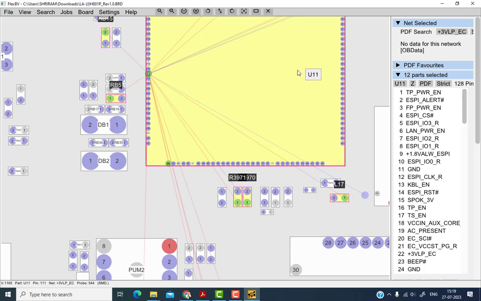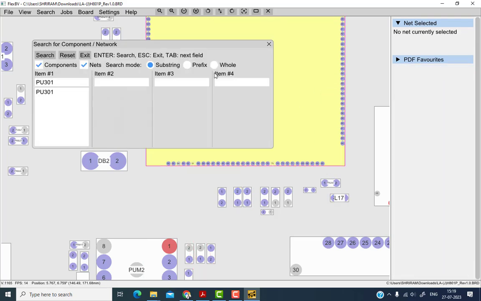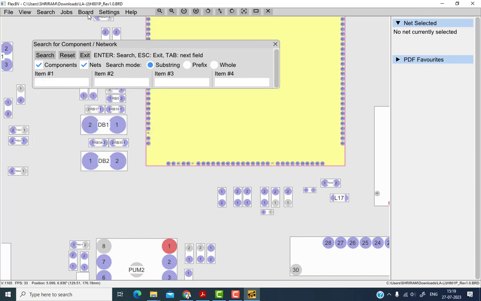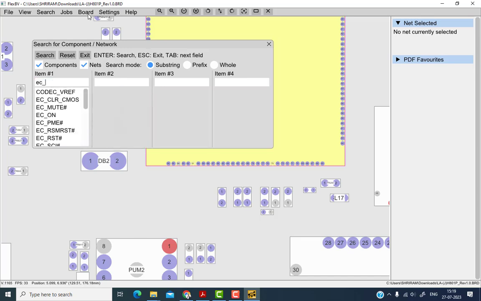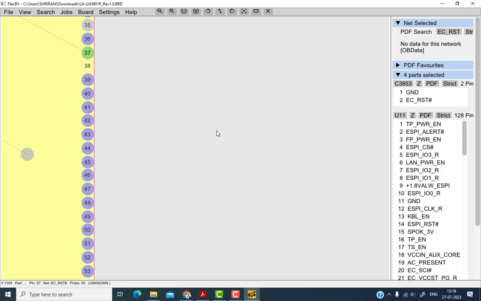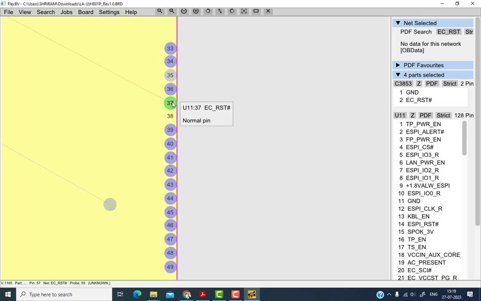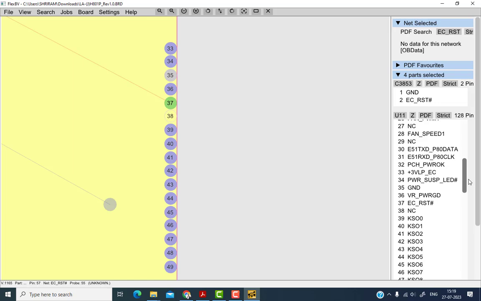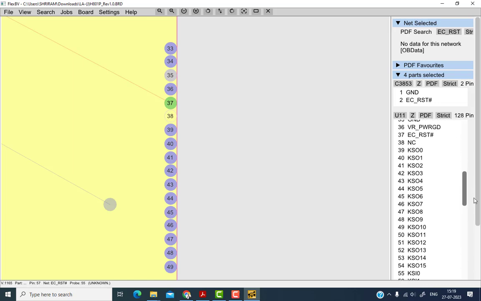Now the next signal is what? The on/off button, or the power button. So find where the power button is. You can find it from here also, and here also. These are the RSM RSTs. All signals are here. This is a lid switch, EC on. These are the power button out, and then these are the on/off button. So come here. This is the on/off button, pin number 114. So you can connect the multimeter here.